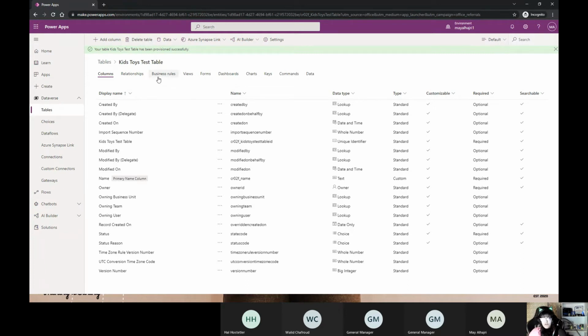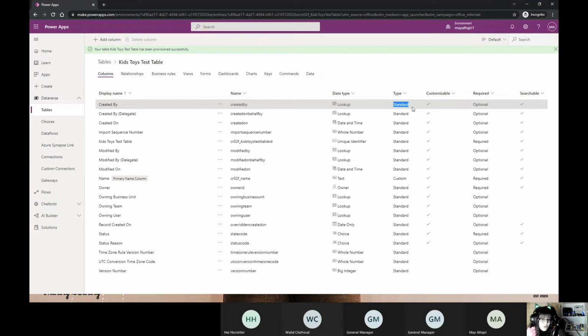So from there, how can I add columns? Because it's a table, I'm going to deal with a lot of columns. Like I would like to have the name of my toy. I would like to have the color of the toys. I would like to have a picture. So how can I add all this stuff? But once you create your table, by default, you will get standard columns.